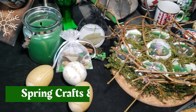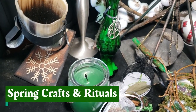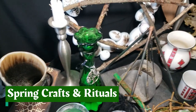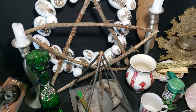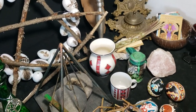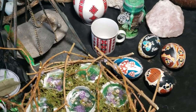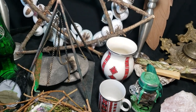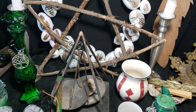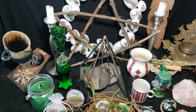Today we have spring crafts and rituals. We are looking at 8 crafts, enchanted seeds, plant divination, and Ostara correspondences. We're going to have some fun bringing some of the outdoors in and making some seasonal crafts for your altar or for decorating your home. Join me today with Pagan Crafting and let us spring into action and come out of your hibernation.